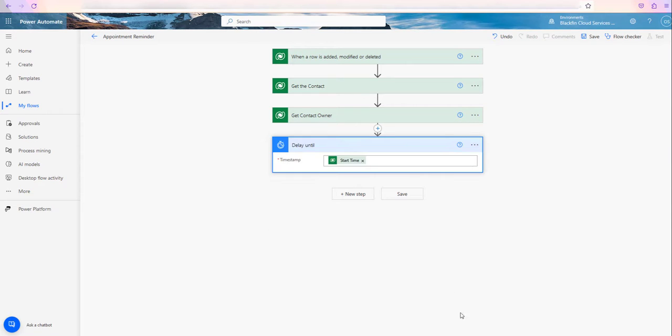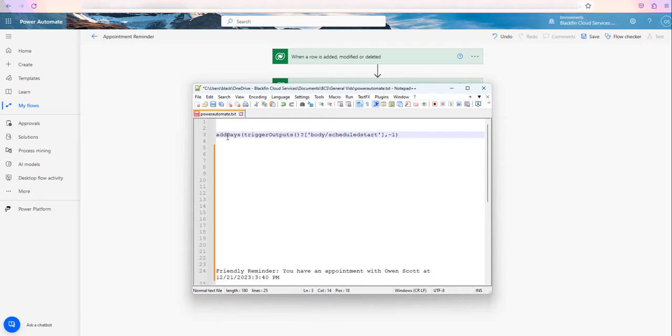And the function, again, as you see here, is add days. The add days function takes the value and then a comma and then a number. Now, if I add days and I put 7, it would be a week after. To get before, you have to have a negative number in there. So it's -1. There's no such thing as subtract days. That's not a function. So there's add days. That's how you use it.